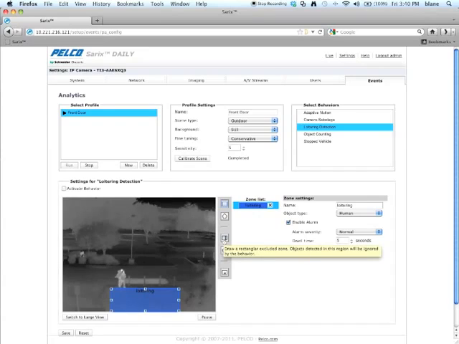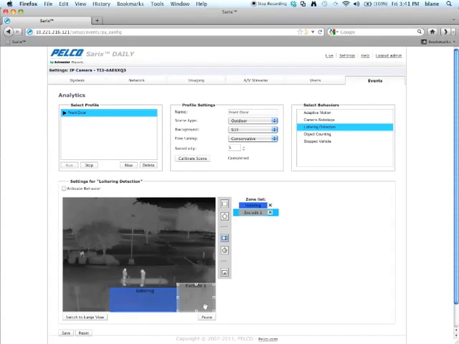Now there are exclusion zones that you can choose. Exclusion zones are zones that you don't care about people loitering in. More importantly, there are zones with things such as flowers, flags, leaves, things that might blow in the wind and trigger a false alarm, a noisy area, for example. If you want to create a large zone that has a tree in it, you can put an exclude zone in the middle of that zone so that it will detect around the rest of the zone. In this case, we've got a tree that extends into that zone, so I'm going to create an exclusion zone just outside here because I don't want the tree to trigger anything in that zone. Okay.